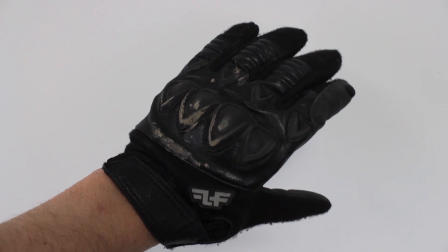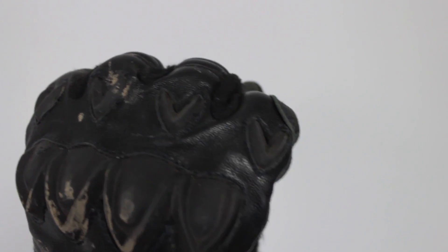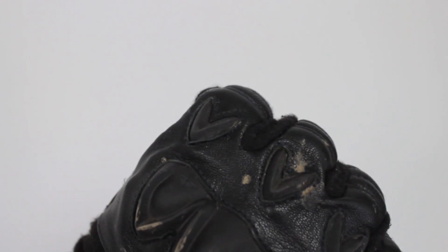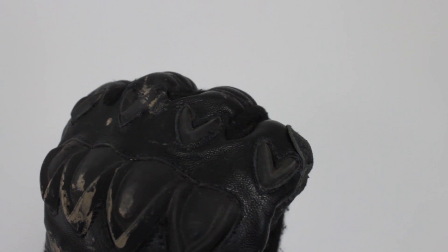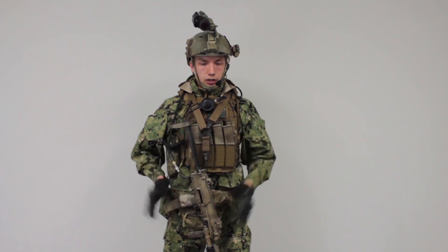My gloves are the Line of Fire Tactical gloves. I've loved these — I've had them for about six months and been putting them through their paces. Prior to this I had Oakley gloves that I wasn't a huge fan of, which is controversial, I know. But these things are awesome. They have a very modular knuckle system — more of a rubberized style knuckle rather than carbon fiber, but still very tough. They also have individual finger knuckles and finger protection, which makes them very flexible compared to other hard knuckle gloves.